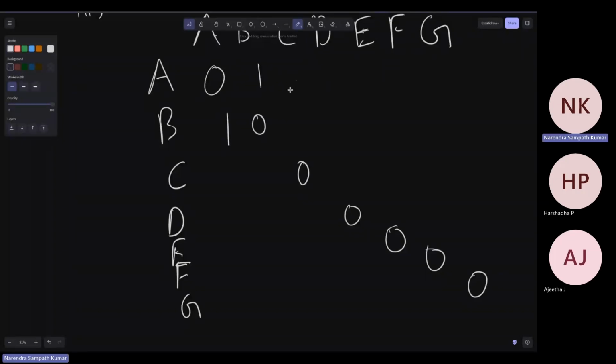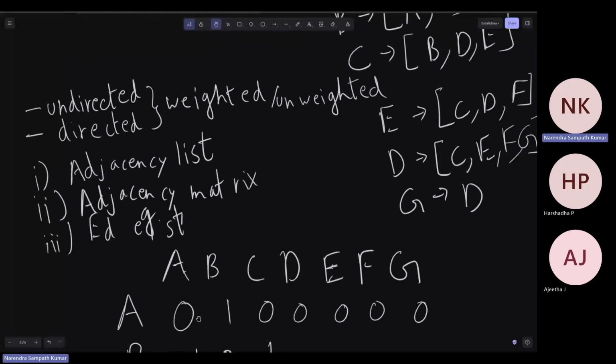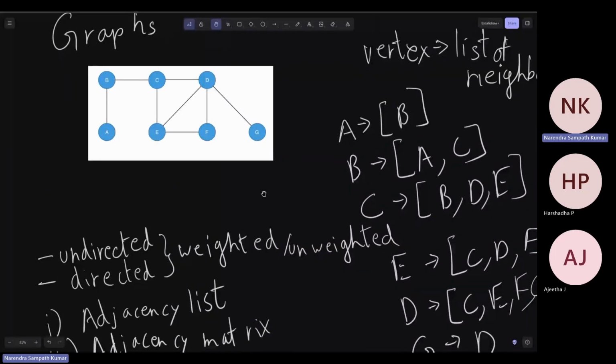Now A is connected to B. B is also connected to A because it's undirected. A is not connected to anything else. B is connected to C and A. Is there anything else? No. C is connected to D, E, and B.